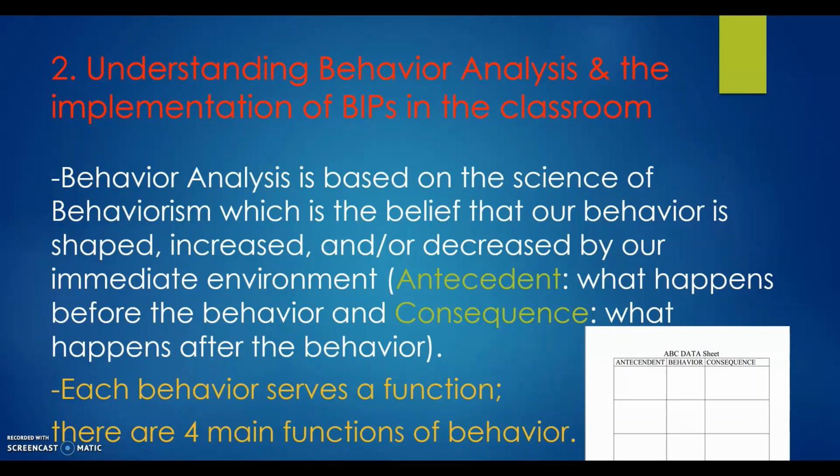So behavior analysis is based on the science of behaviorism. And behaviorism is basically to believe that our behavior is shaped, increased, and or decreased by our immediate environment. What we mean by environment is what comes before and what comes after the behavior. So antecedent means what happens before the behavior you're targeting, and the consequence is what happens after the behavior.